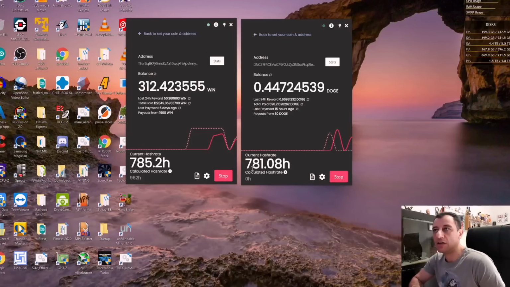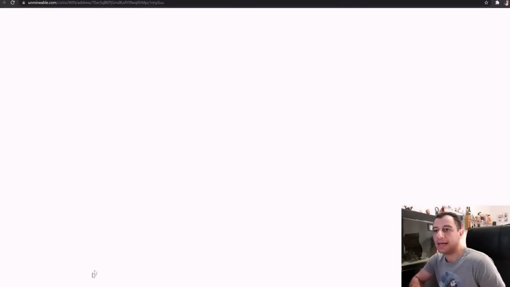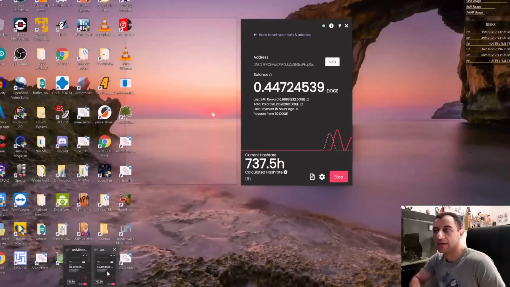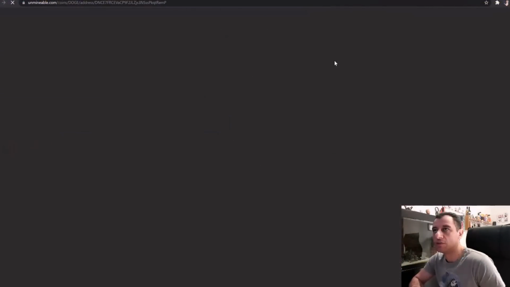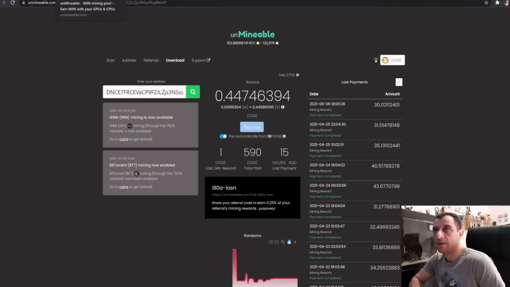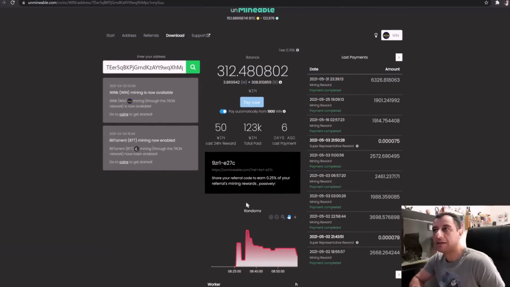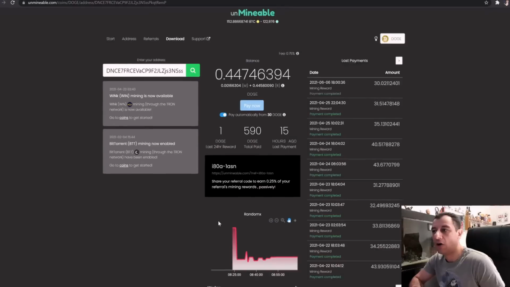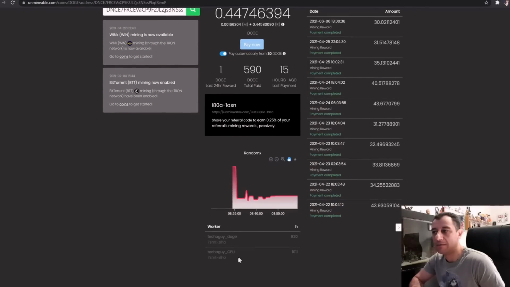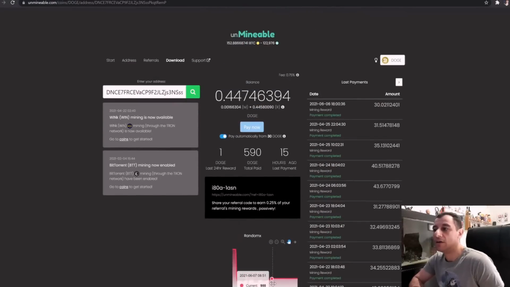Now, obviously, you can go to the website by clicking on stats here, and I'm just going to make sure that if I click on stats for Wink, and if I click on stats for Dodge, here I have my mining pool, and here it is showing me Techo Guy CPU and that I am mining, okay? So here it is mining, and here it is mining on Dodge as well, Techo Guy CPU. The other worker is not currently online. That's a different worker that I had tested. And there we go, pretty much it.